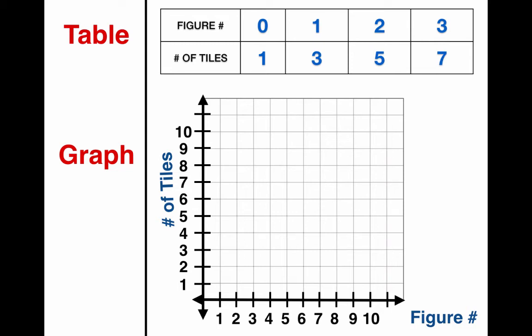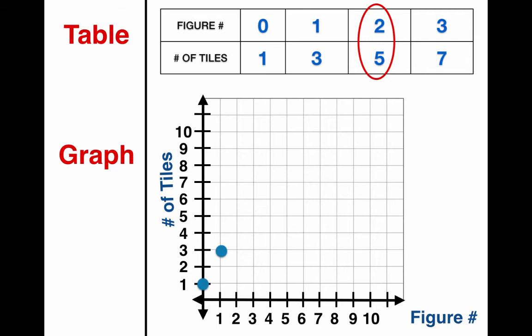Be sure when you're doing this in your notebook that you're using that ruler, you're using your graph paper, and everything is just nice and neat. Because if it's messy and sloppy, you're going to have mistakes later on. And now we get to graph our points from our table. So the scale numbers are on there. Everything's looking pretty good. We're going to put the first point on there, which is at 0 and 1. So we go to 0, we go up to 1, and we've got our dot. Then we're going to graph 1, 3. So we're going to go to 1, up to 3, place our point.